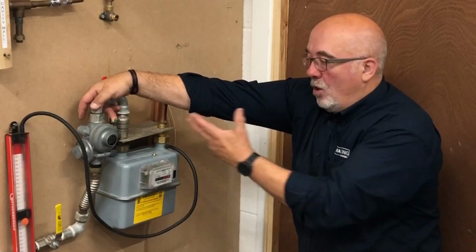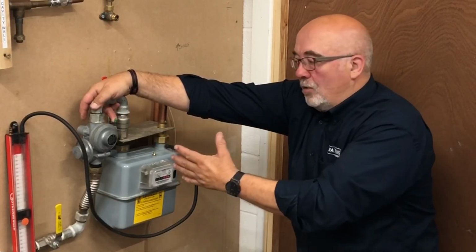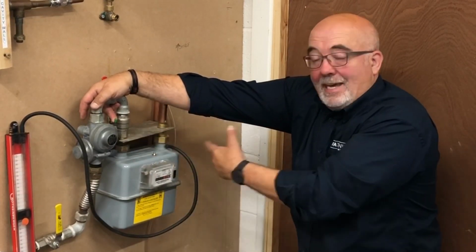One minute, holding the valve open, holding the valve open, so that it can get to your gauge.